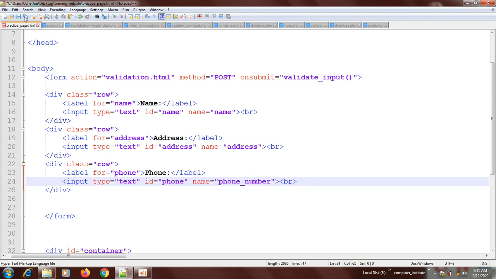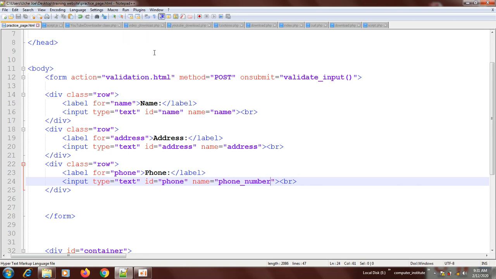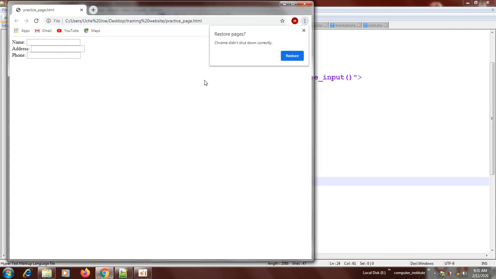Then I have to save it. Having saved it, now let me quickly run it and see how the form is. So this is the form.